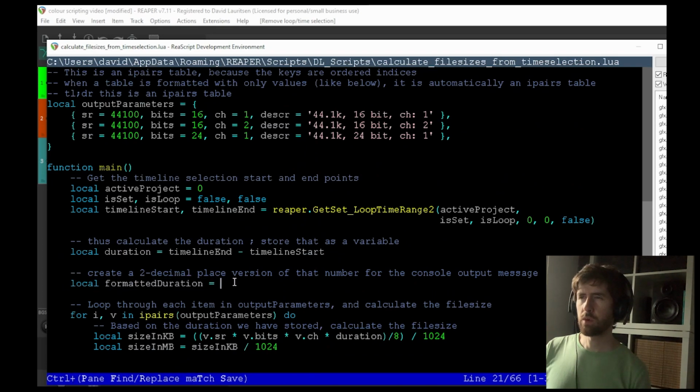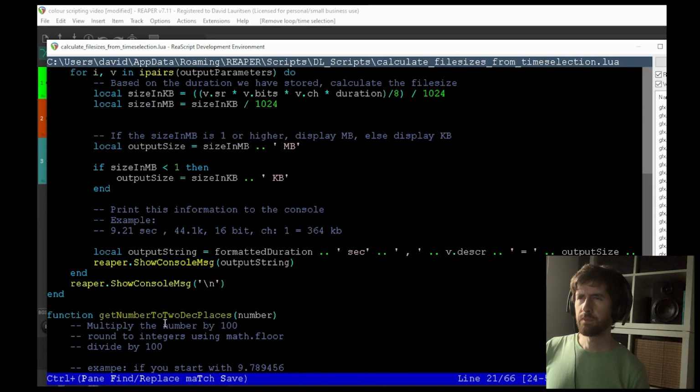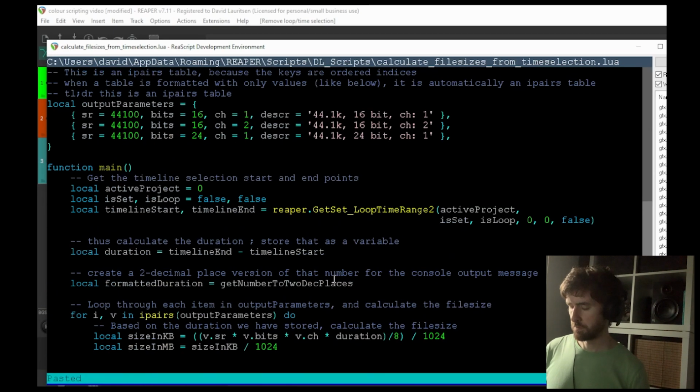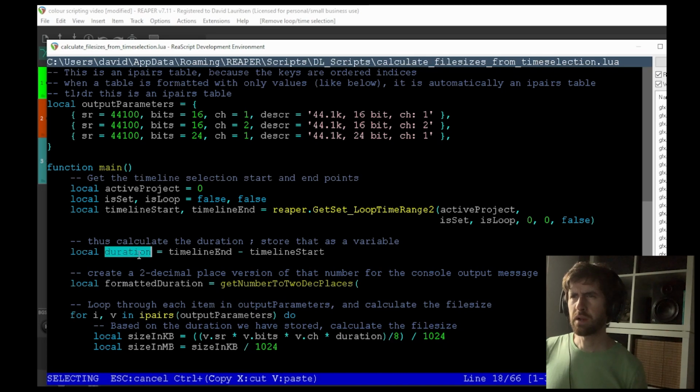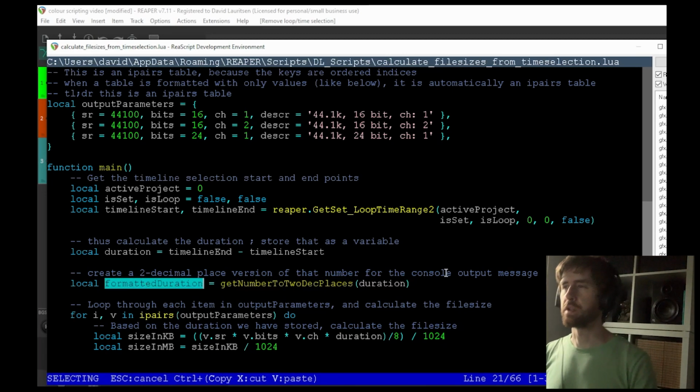So this is where we want to get that value. Formatted duration is going to be this, and we pass in duration. The return value is going to be stored on formatted duration.